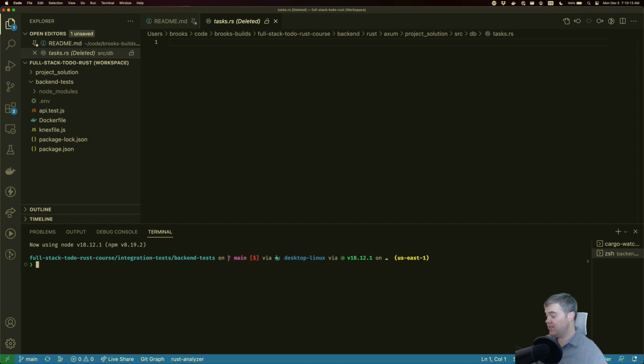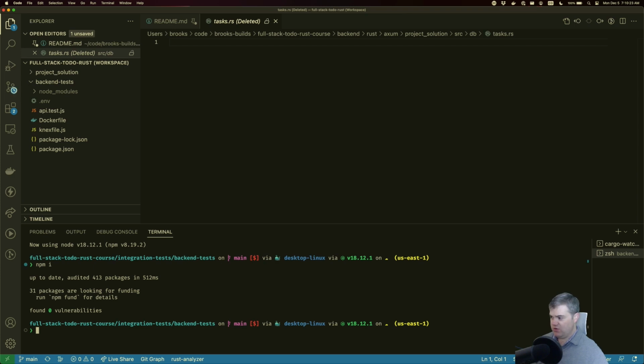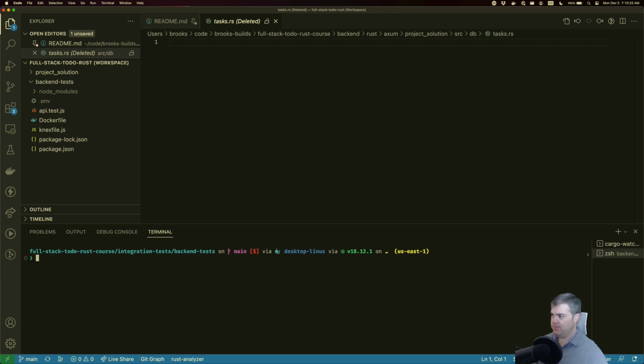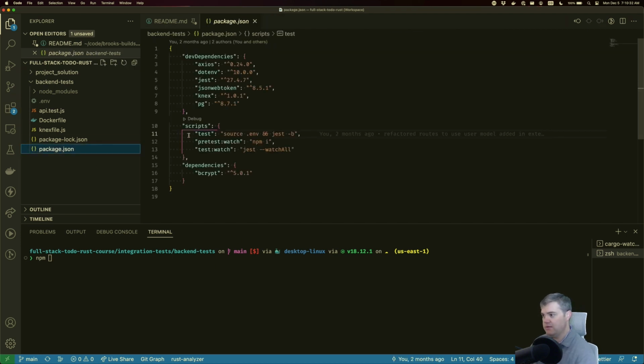I'm currently using the latest long-term support version. That's version 18, I believe. So that's npm install. Yeah, no new changes. npm test. Oh yeah. So as part of test, I have it source this .env file for finding my local stuff and then running the test right away.